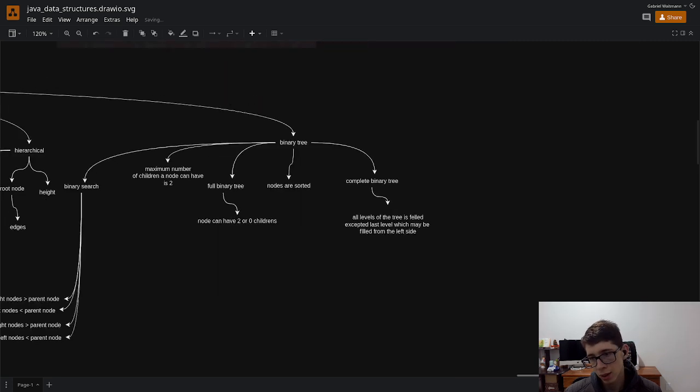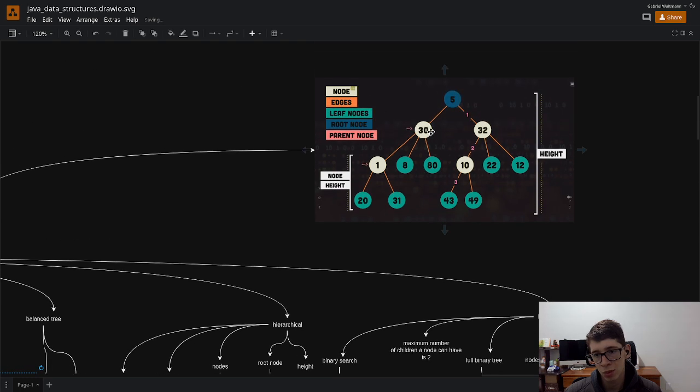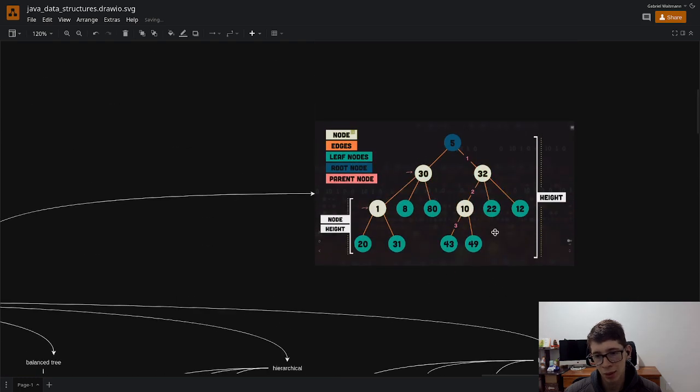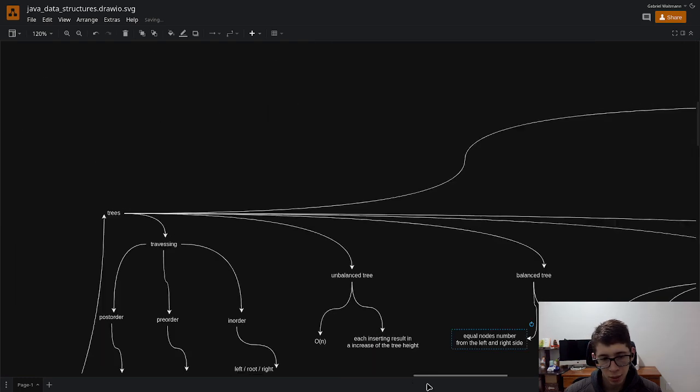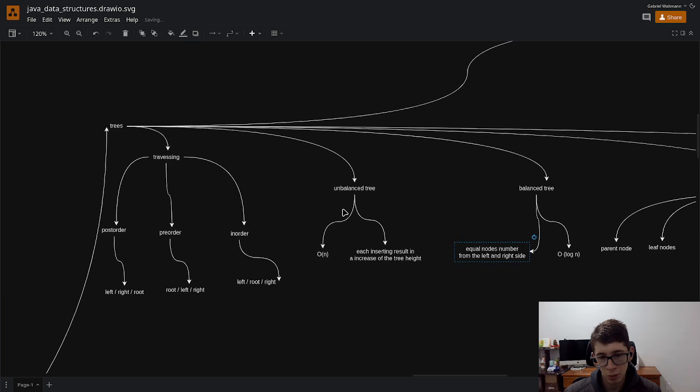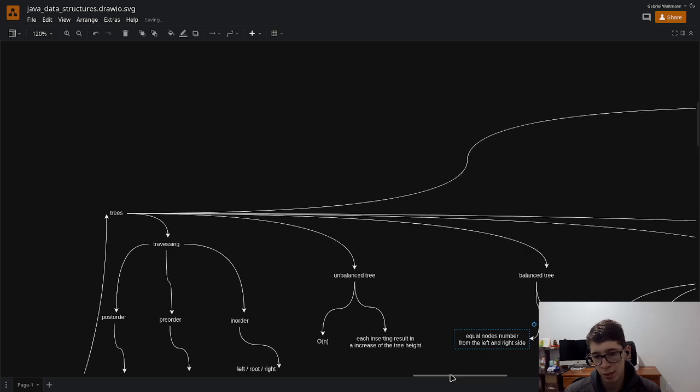So that example is a balanced tree, and we have unbalanced trees, where inserting results in an increase of the tree height.